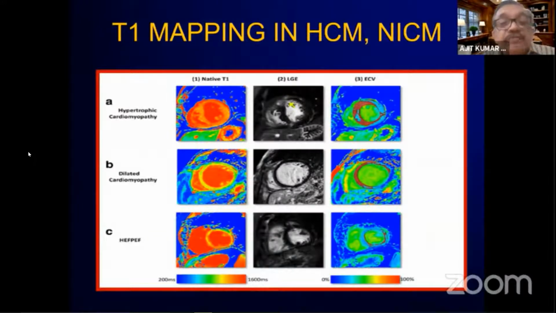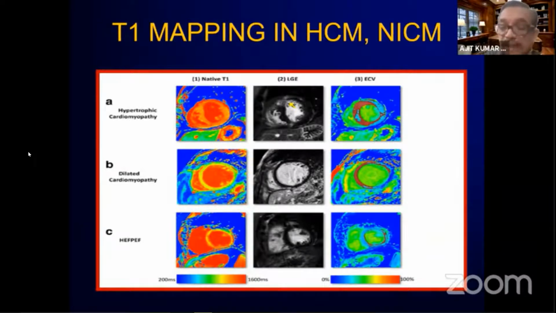But when you look at a dilated cardiomyopathy, you find there is no evidence of LGE, while when you look at the T1 map, you can see the color is graded almost greenish to yellow. So that tendency shows some amount of diffuse fibrosis. This diffuse fibrosis would not have been picked up if you had looked only at the LGE. Now let us look at heart failure with preserved ejection fraction. You can see that there is no LGE at all. The LGE is normal, and you would assume that there is no fibrosis. However, when you look at the T1 map, you can see there is a yellowish color, which indicates a higher T1 value, indicating a diffuse fibrosis over the entire LV.